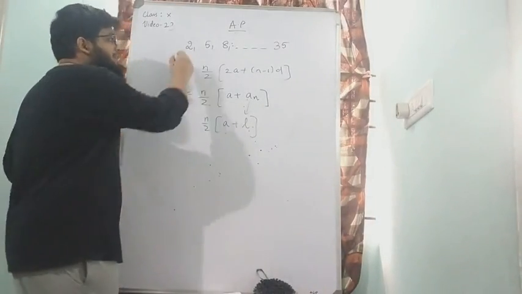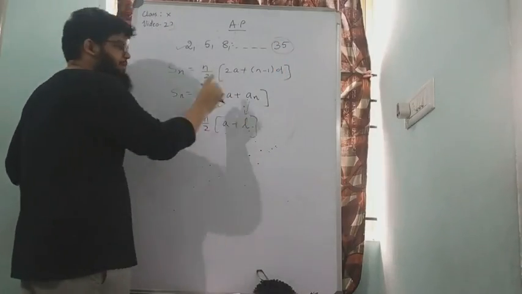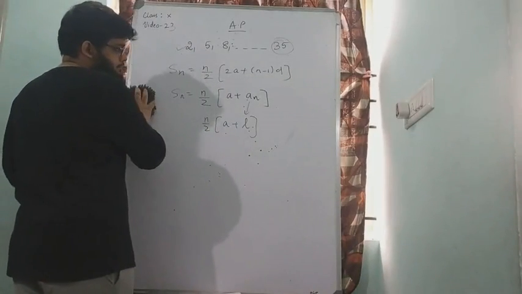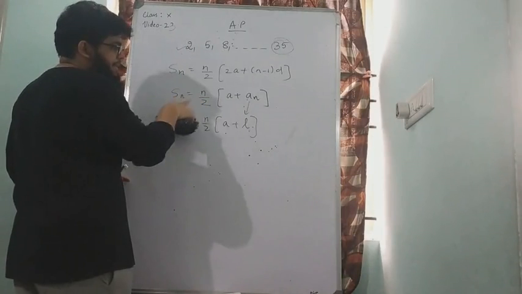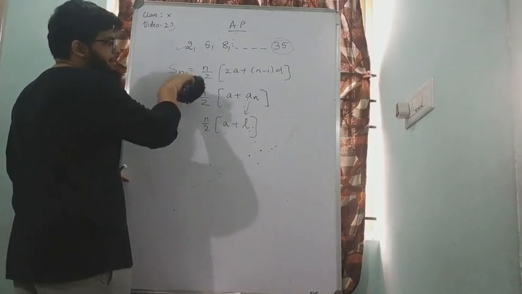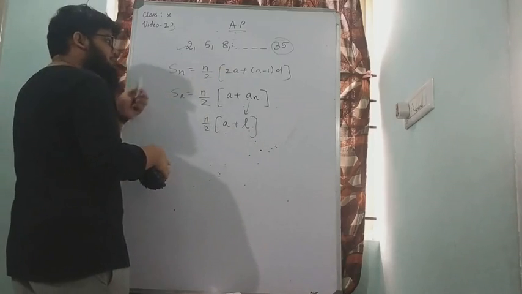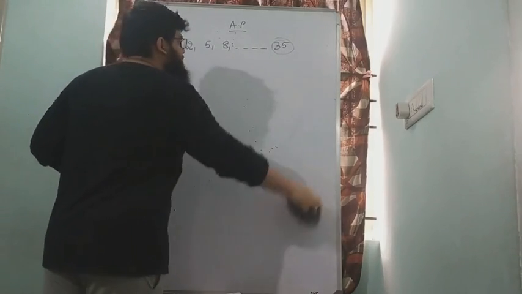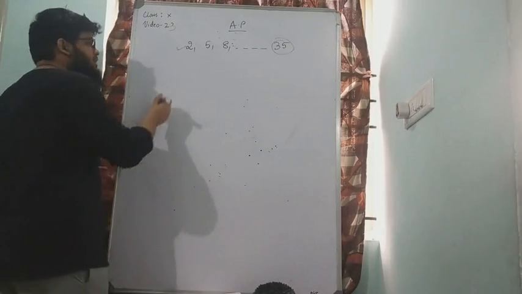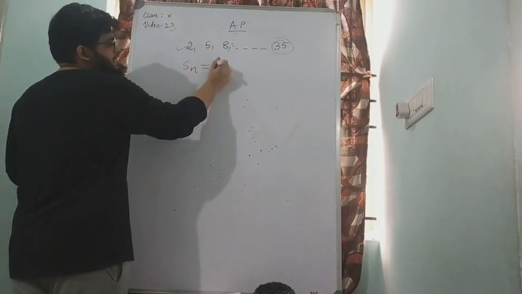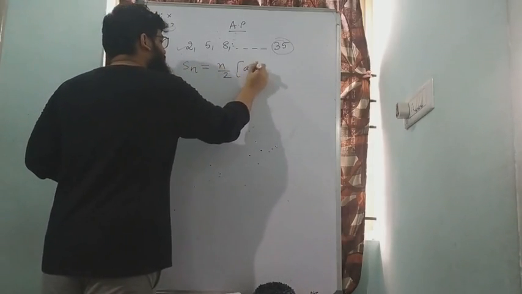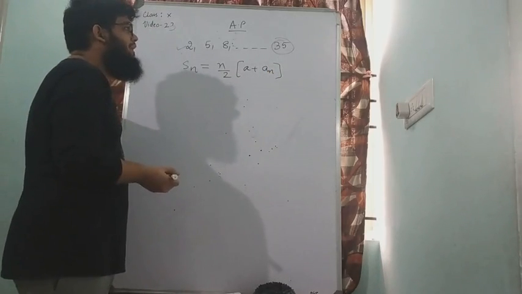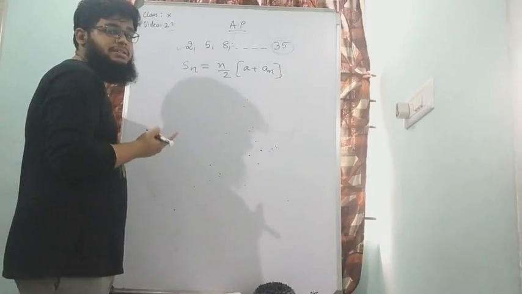Okay, so whenever I find an AP in which the last term is present, I can make use of this formula. You will actually see how easy it is. So what I'll do is, I'll first find out the answer by making use of this formula. Then I'll also see if I can make use of the longer formula as well, but it's going to be longer, so let me try this one first. So in this problem, the last term is present, so I can make use of the formula Sn is equal to n by 2 into a plus an. When do we make use of this formula? It is only when we have the last term present.